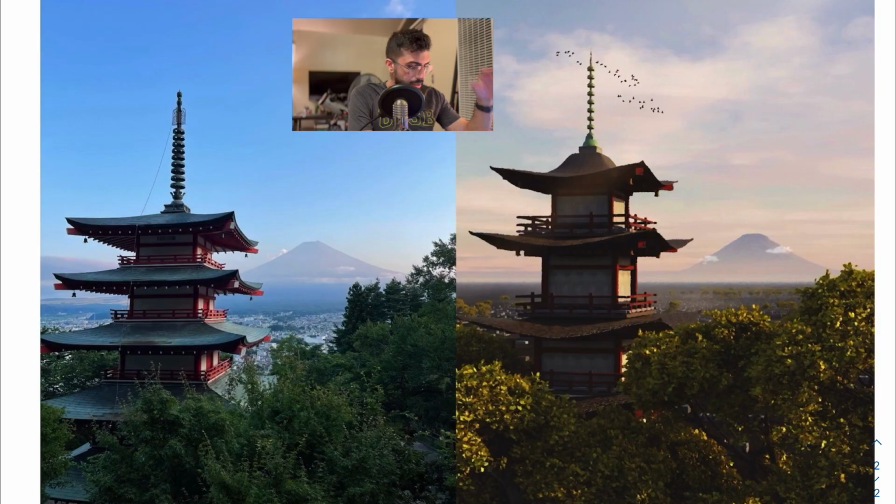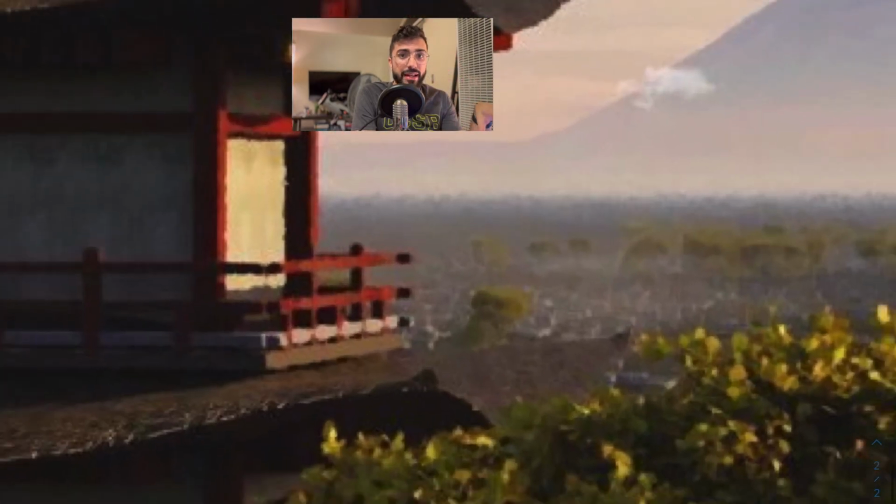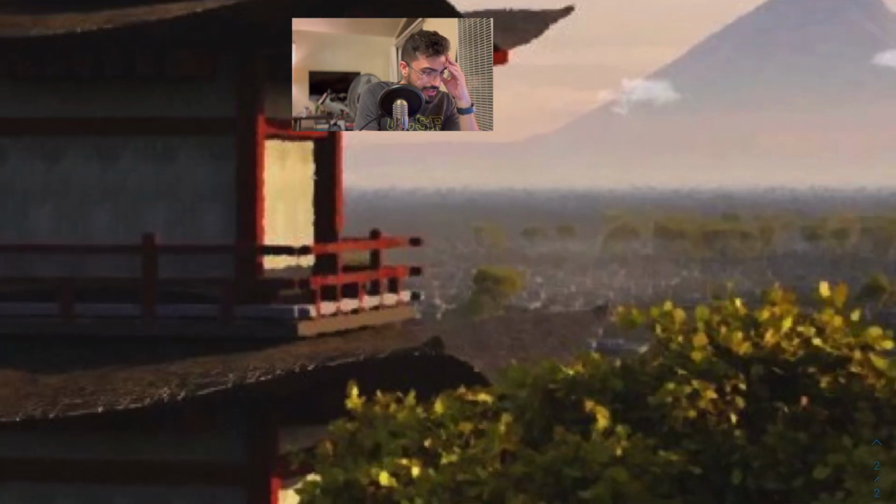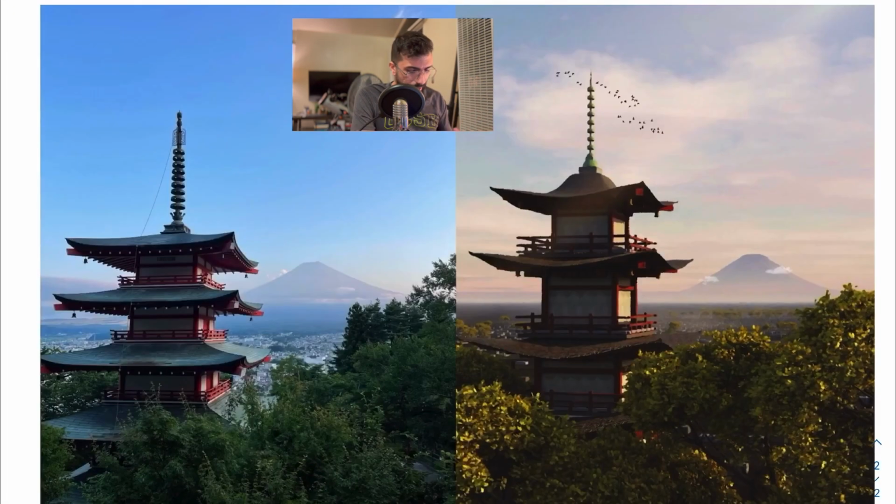So you're looking at the two images side by side right now, and I'm just looking at it on my iPad. I think I did okay capturing the essence of the image. You can see the tower, the mountains, and the composition I think is accurate. I'm really happy with how the mountain came out. The haze looks pretty okay, and I think the buildings look pretty decent as well. So I'm fairly happy with how that shaped up. There's a lot of stuff I'm not super happy about though.